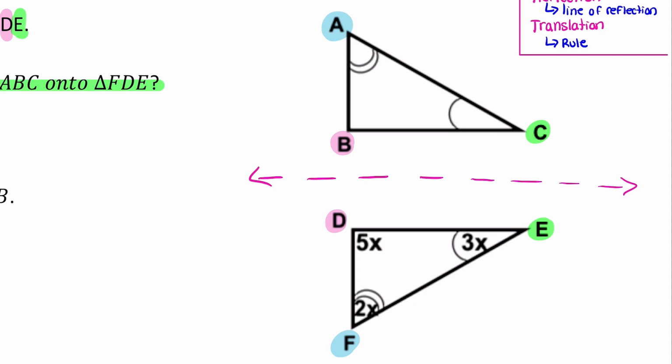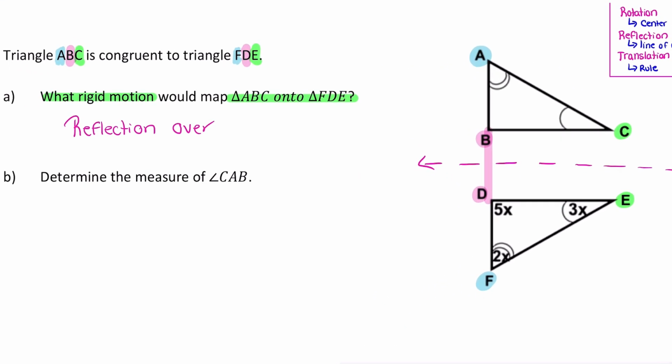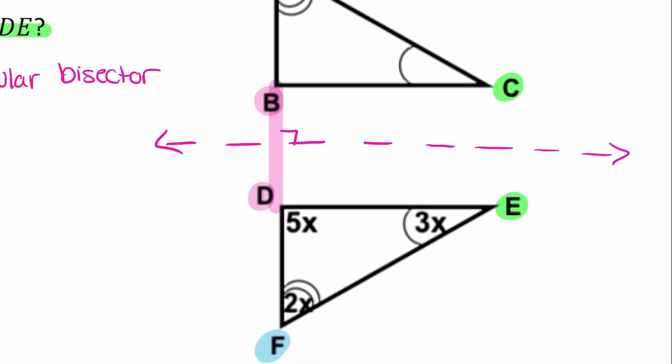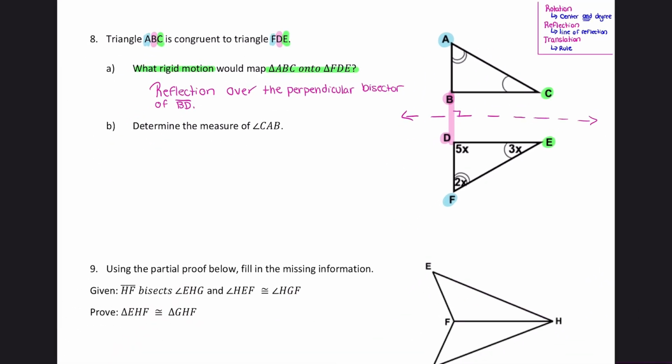So I think we can agree that it's going to be equidistant to the 2 triangles. And if I was to draw a line from B to D, I think we can agree that it would be perpendicular. So I'm going to call this over the perpendicular bisector of BD. So since this is the perpendicular bisector, right, obviously a right angle there, that would be the line. It's a lot easier when the triangles are touching and you can just name the side that it flips over, but we're working with what we were given.